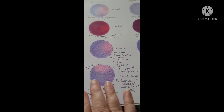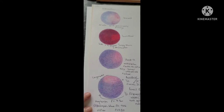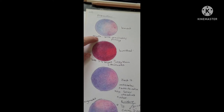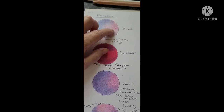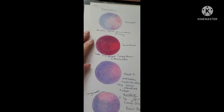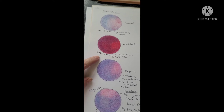And actually, there was quite a considerable difference with those. And I've really put, with Prismacolour, what worked well. It went on very smooth, blended beautifully. There is some graininess and patchiness, though, just with the pencils. And you can see I've got patches. Now, that might be down to my blending skills more than the pencils themselves. I'm still learning. But look at the intensity you can get with burnishing.